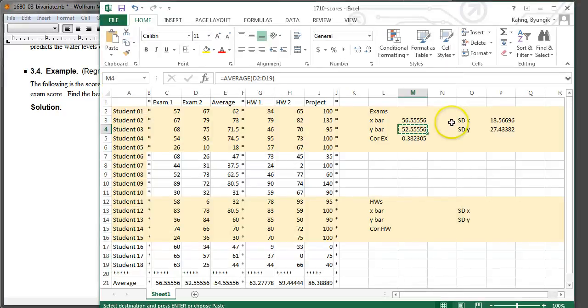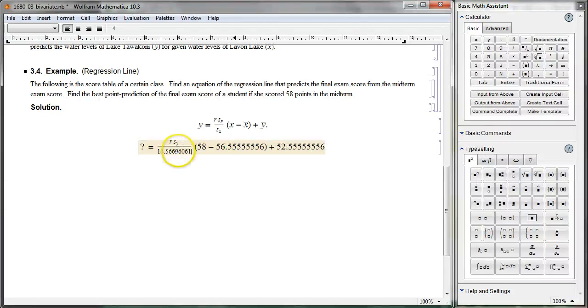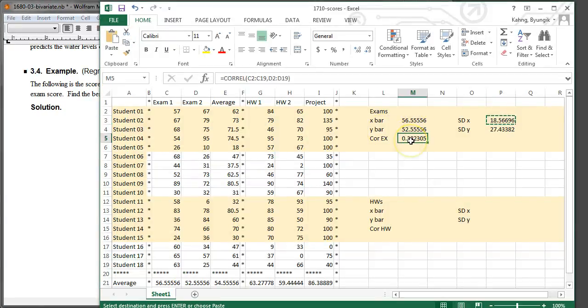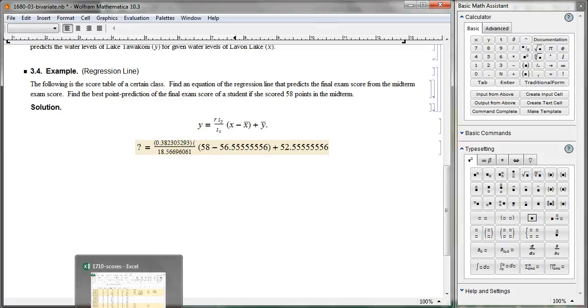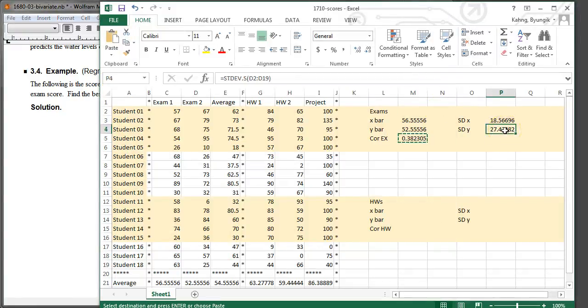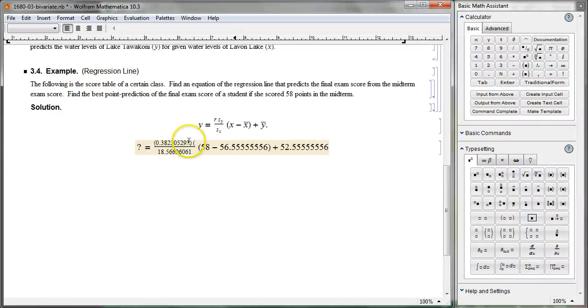Let's go to that Excel file. The standard deviation of midterm exam scores, 18 point something. Parenthesis open, and let's find the correlation coefficient, 0.38 something. And to save some time, I'm using my mouse to copy and paste. And sy, finally, this is going to be the standard deviation of y. Copy and paste.